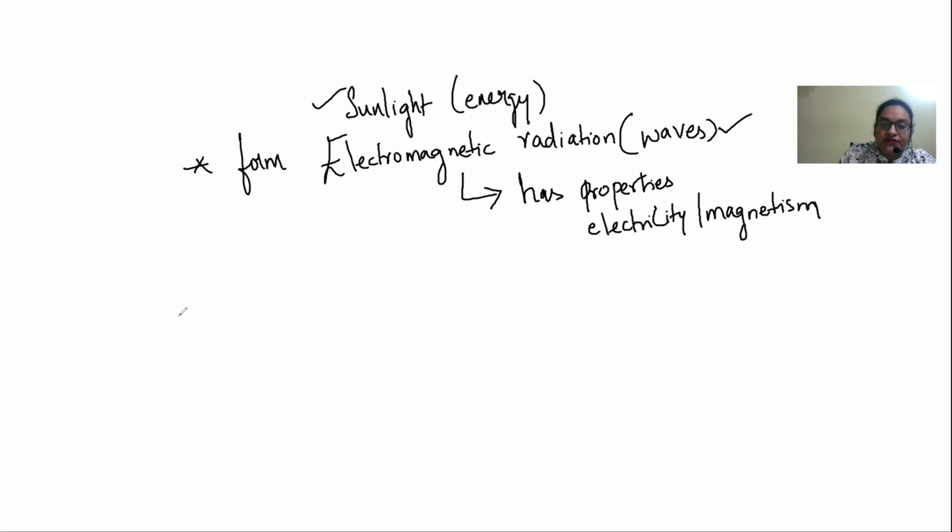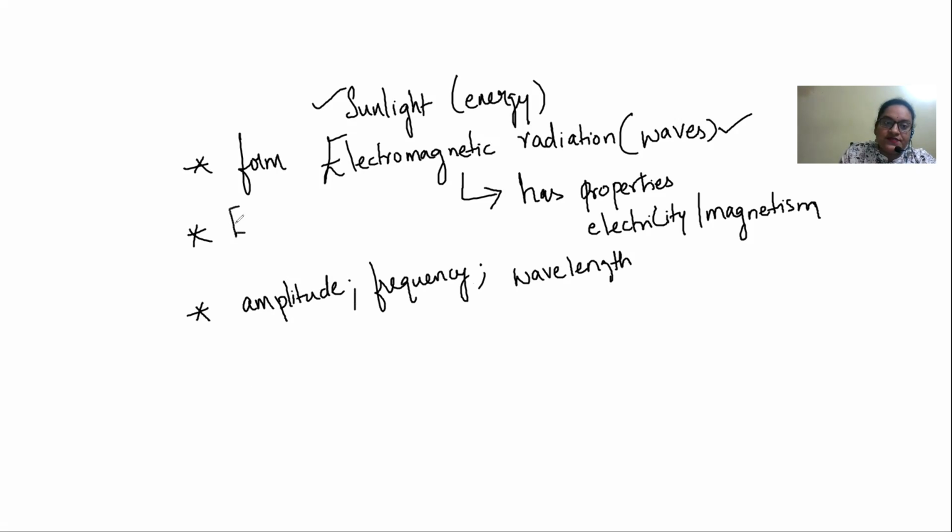So when we speak about waves, we need to speak about some terminologies like amplitude, and you should know what frequency is, and we have to even know what a wavelength is. Okay, I'll introduce you to these terms too, but just before that, remember that these electromagnetic waves or radiations travel with the speed of light. Okay, so they are traveling with the speed of light. So children, let me know what is the speed of light.